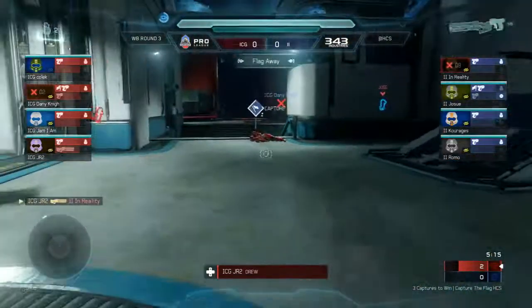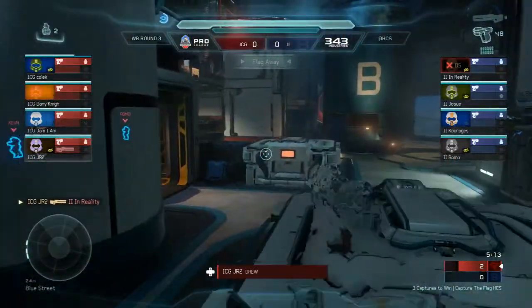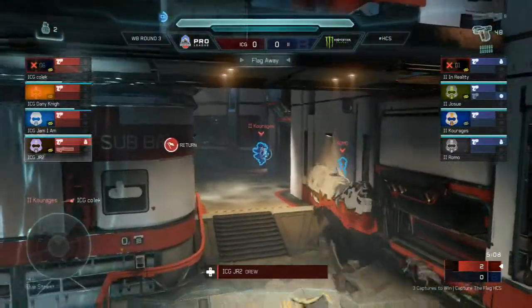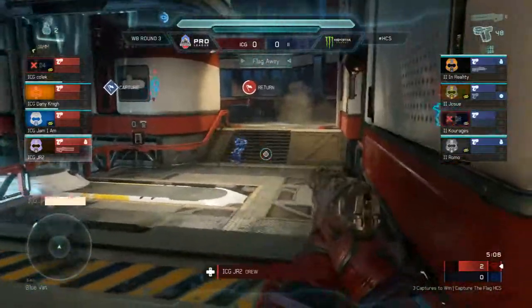Already up 2-0, railgun player in your base. Numbers are tied up 3v3, and it looks like they're going to go for a flag standoff as opposed to a return at this time. I like that play, but they need to spot this camo player.